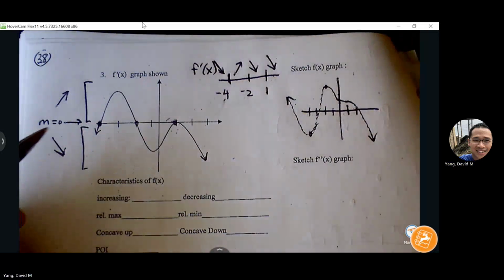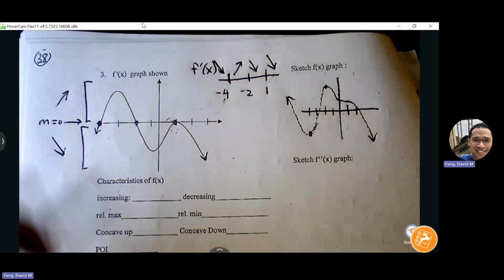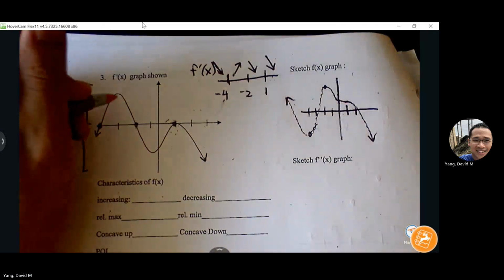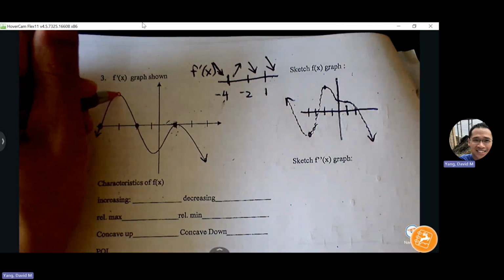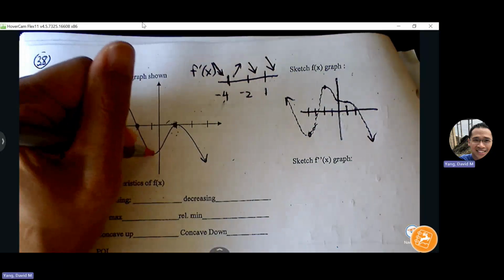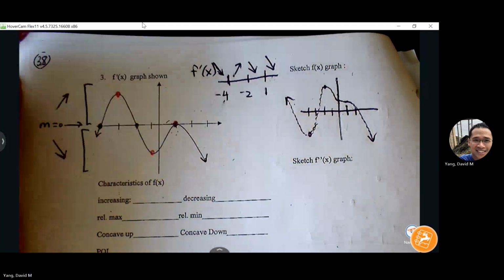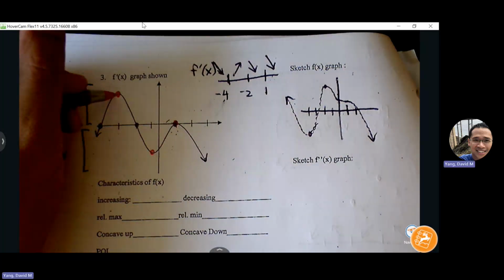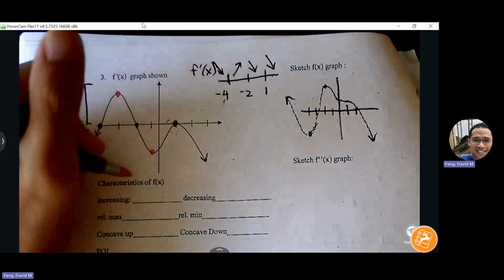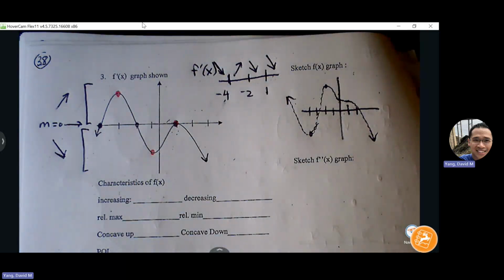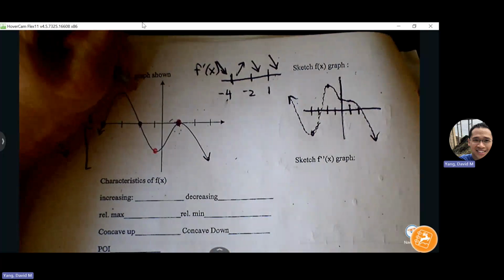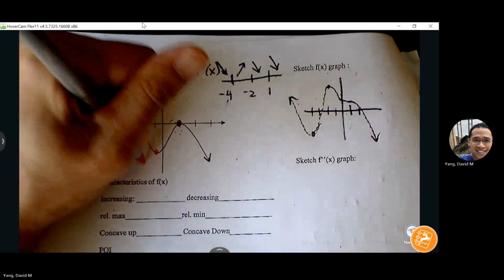Okay. All right. Where do I find points of inflection? The peaks and valleys of my f prime. This is where the maximum or minimum slope of the graph is going to exist. So it's going to be the steepest points of the original graph. So these are going to be your points of inflection of the original graph.